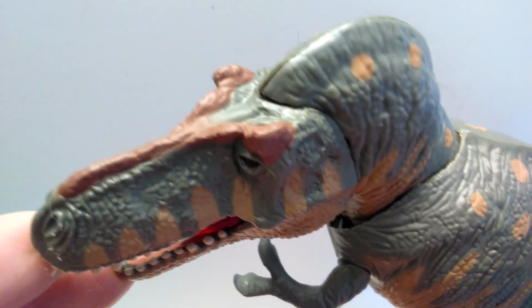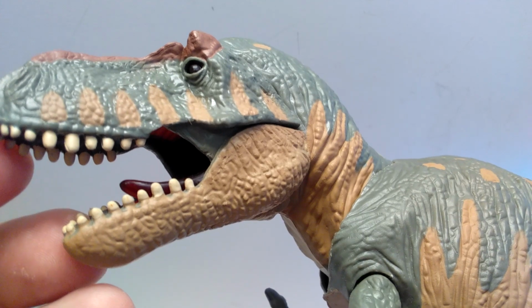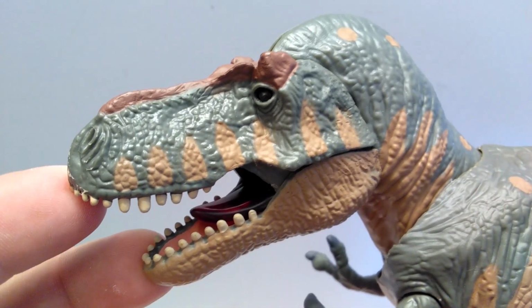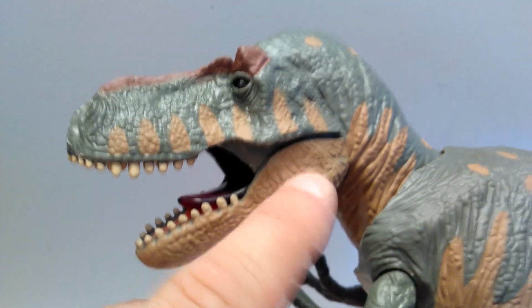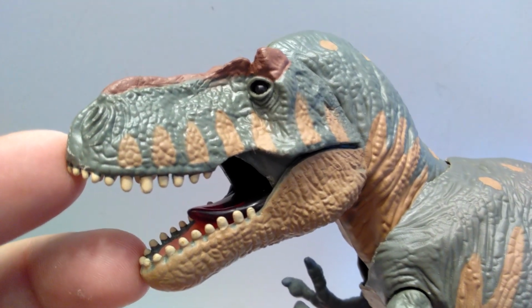If you're like me and you're looking more for the detail aspect and everything, you'll definitely find a good bit more here on this Rex than some of the other light and sound figures. Again, the coloration is quite similar to the standard Terra by Battat version. You can see a greenish coloration and also a kind of beige color that leaks back and forth between the two, and I think it was a really nice, very natural looking color scheme for the figure.